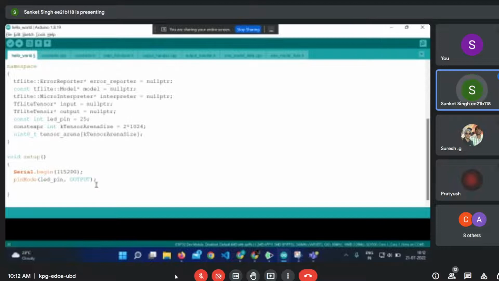We'll start with static. Static means it's remaining the same. TF lite micro error reporter. Let's call this micro_error_reporter with underscores so we don't get confused with the names.